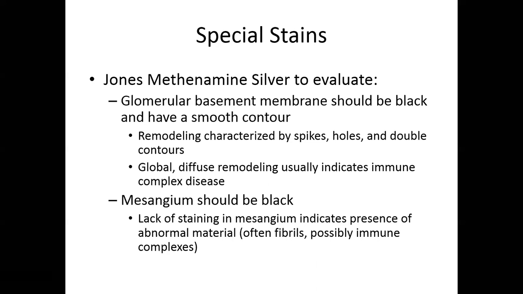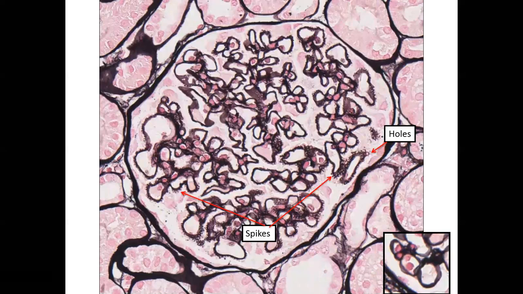And so again, mesangium should be black. If you have a gray mesangium, then you worry that there's material in the mesangium that shouldn't be there. Most likely it's going to be amyloid when you're talking about small animals. Sometimes we have very few rare cases in our system where we found other fibrillar material that was not amyloid. In humans, they have a lot of other fibrillary deposits or fibrillary processes that happen in their glomeruli, so there are a lot of things you have to do once you see gray mesangium in a human biopsy. But in a dog, in a cat, it most frequently is going to be amyloid if you have a gray mesangium.